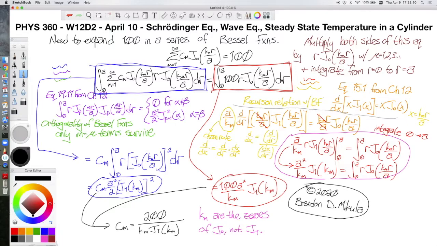That was a lot for today, but it's all very interesting, and we're starting to see things come together from various parts of the course. So in addition to Fourier sine series, we've now seen a Bessel function series. We've used recursion relations and the orthogonality of Bessel functions as part of this solution, and we've seen the Bessel functions come out to play in a problem that has cylindrical symmetry, as we expected when we called the Bessel functions the cylinder functions back when we first introduced them.